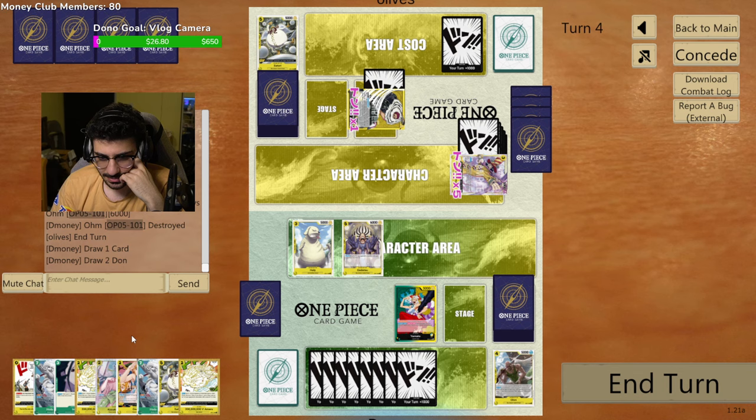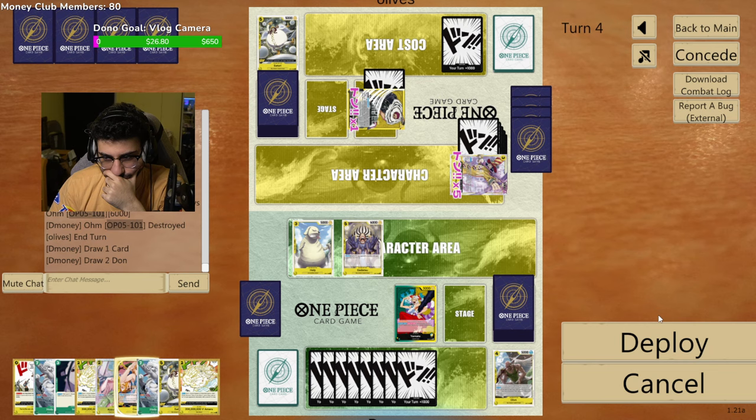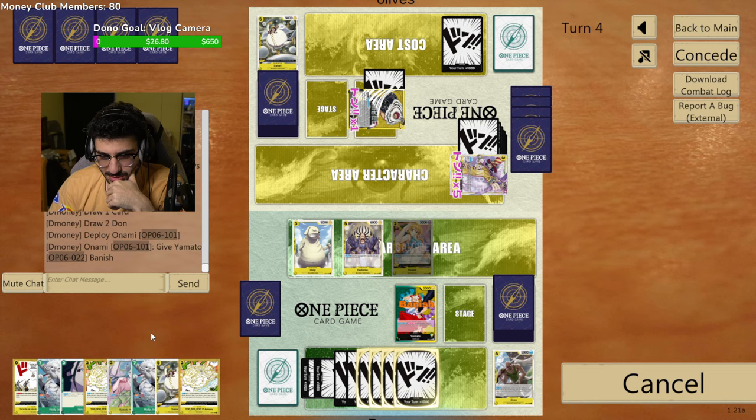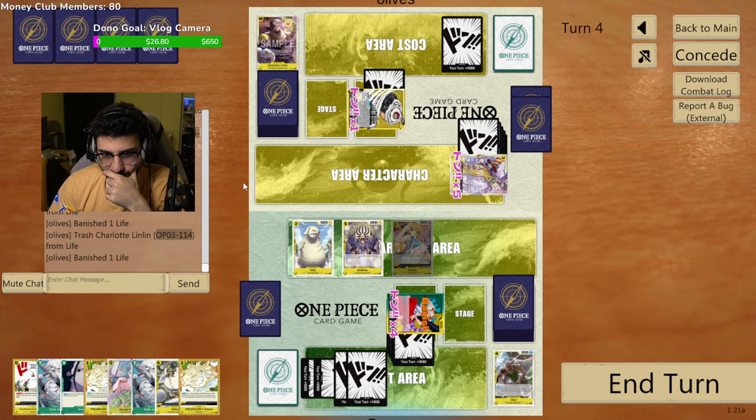Okay, I could actually put this on my life, by the way. It's kind of interesting. I want to go for the banish before I swing into this, just so he has less counter in his hand. And I want to go 2 for Hiyori. We got rid of a Lin Lin and a Lin Lin. Okay. Me likey. Go 6, 7.